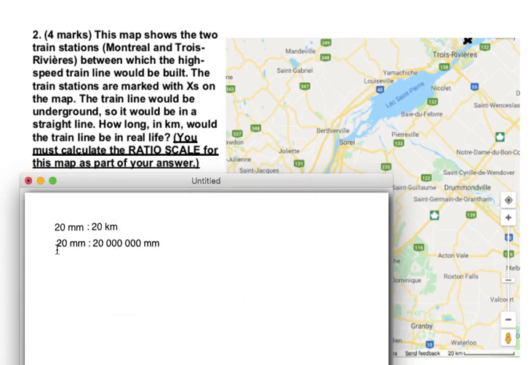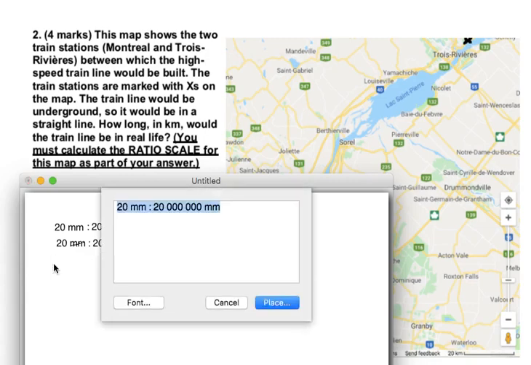That's your next step. Your first step, you just measured and you said it was equal to what the number says. Now you're doing a little unit conversion here to get 20 millimeters is equal to 20 million millimeters. Now, equal isn't quite the right word, but 20 millimeters represents 20 million millimeters. Once you have the same units, that's great because now you can just forget about them. You can cross them out and you have a pure ratio, 20 to 20 million. However, when you're giving me a ratio, I expect it to be reduced as much as possible. Your 20 to 20 million needs to be reduced just like you'd reduce a fraction.